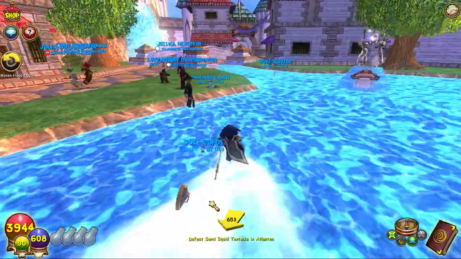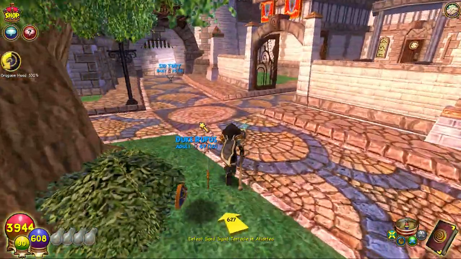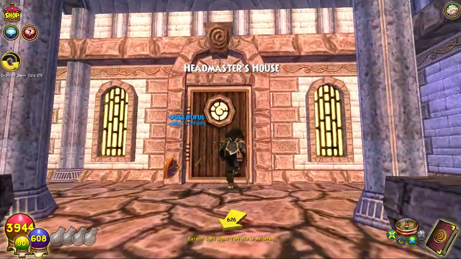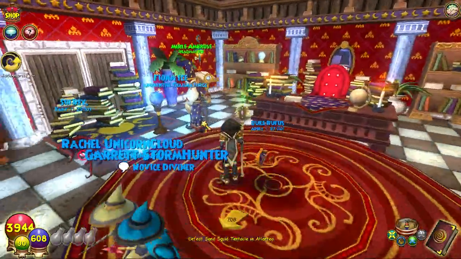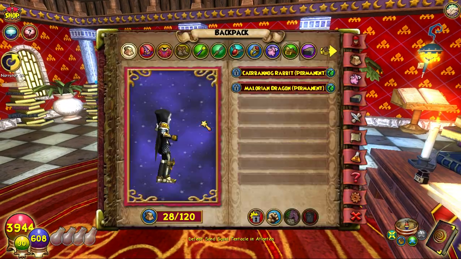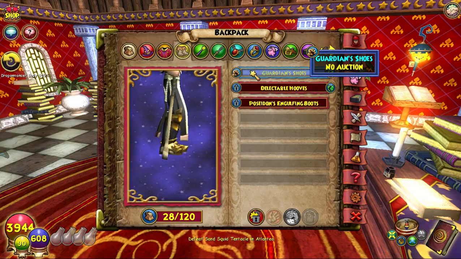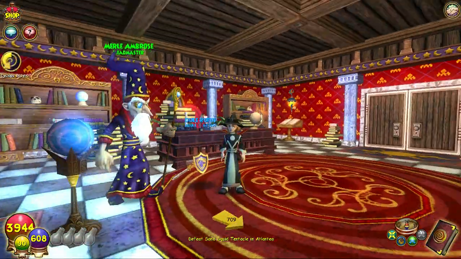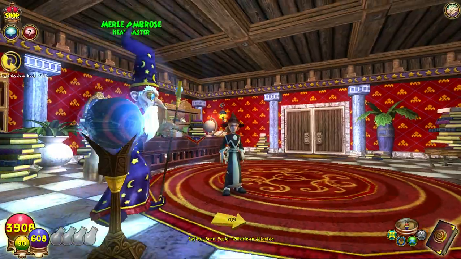So this is where you basically start the whole game. You basically spawn in this guy's house, the headmaster's house. And then you spawn right next to this guy, but you don't have this armor. You have this. Let me show you guys. Take off my stuff. Okay, here you spawn like this. You don't have a pet. Let me take that guy off. Aww.